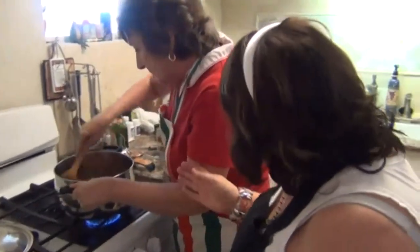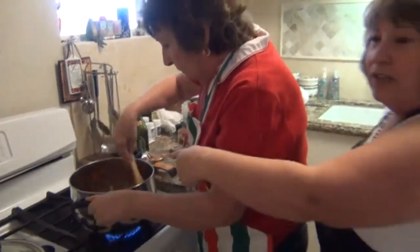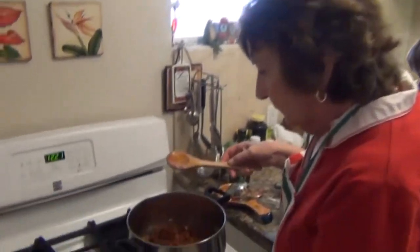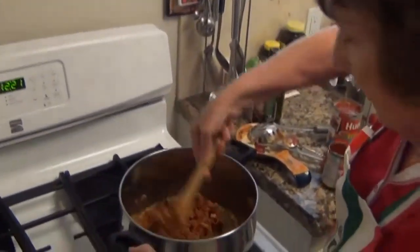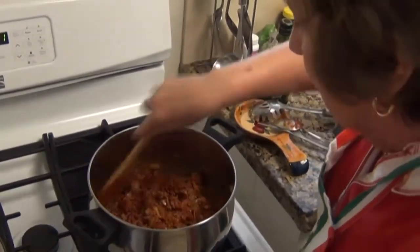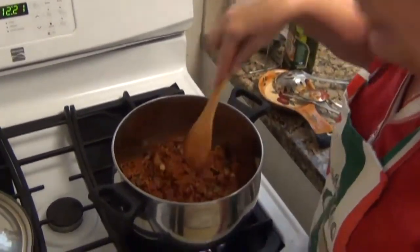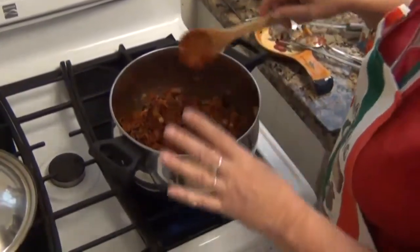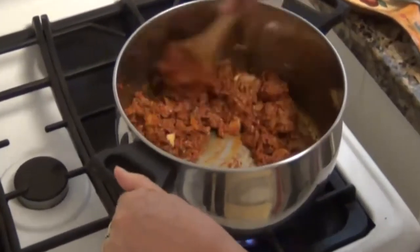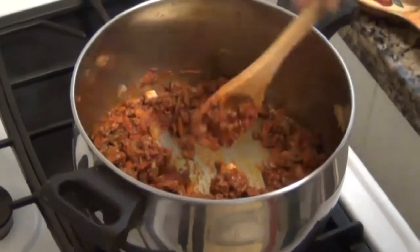We didn't have garbage disposals back then. We had little strainers. Now look, come in here, Alex, and get a close-up of the consistency. And we don't want it to burn, so I keep stirring it. What kind of fire do you have? You have a pretty high fire there. Yeah, right now, because I want the water to get going. Not yet. We want the paste to get nice and hot. And you can tell if it would burn, honey? Sure. It just ruins it if it burns.